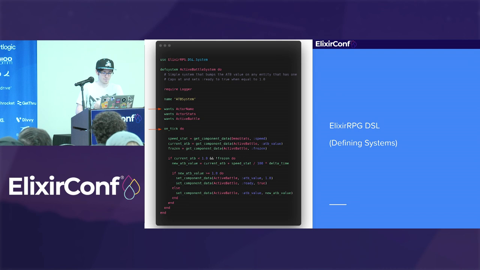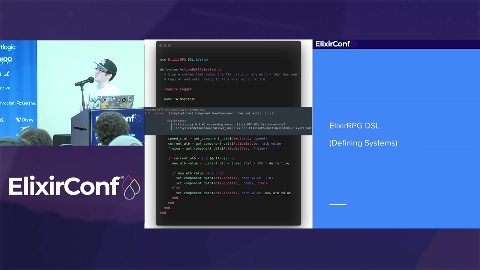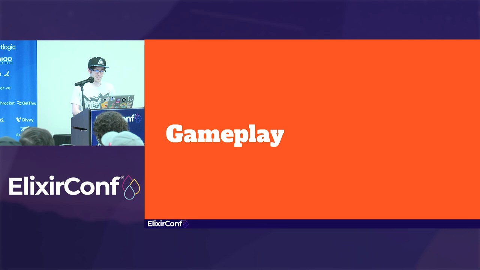Oh, the other cool thing. Because this is a DSL and macros are ridiculous in Elixir, I can throw compiler errors when I do dumb things, like try to use a component that doesn't exist. So that's fun. I like when the compiler yells at me, tells me I do bad things. OK, now on to the next section. There's a lot to cover. I'm going really fast, but hopefully we'll have time for questions at the end.